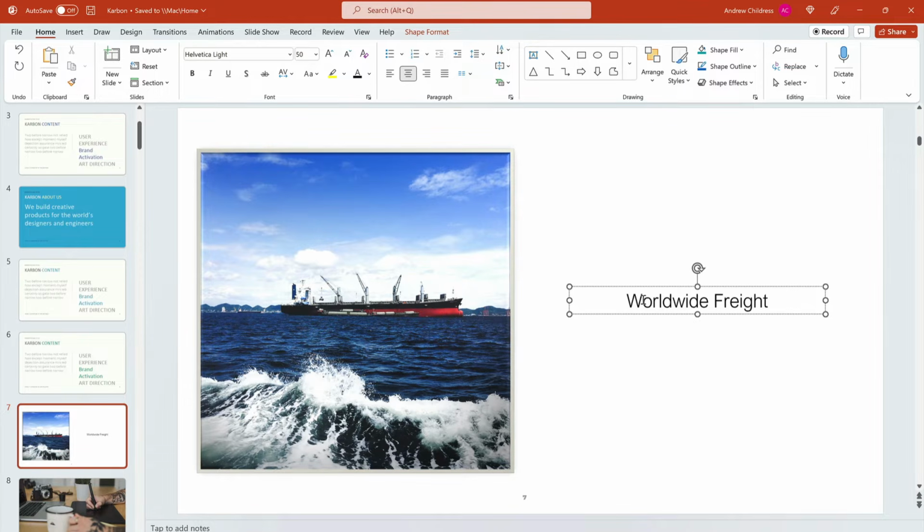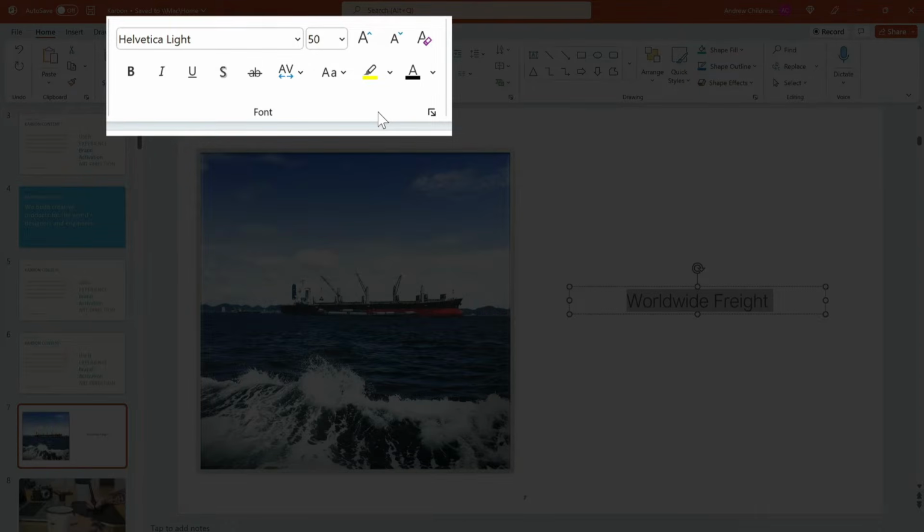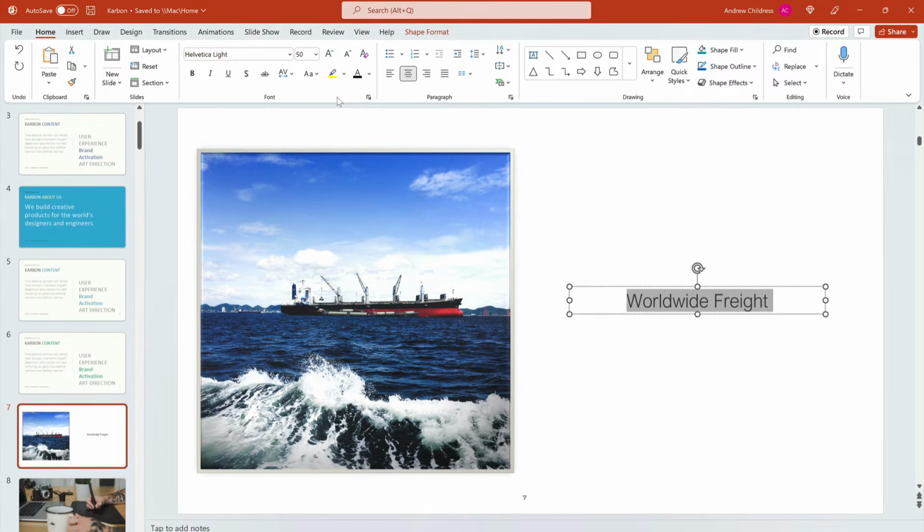Now it's time to add styles and effects to your text. Begin by selecting the contents of a text box again. Then go back to PowerPoint's ribbon and click on the Home tab. Over here on the left, you'll see the font group. This is really the control center for font design in PowerPoint, and it's packed with options. With many options to choose from, here's where you can add font effects.